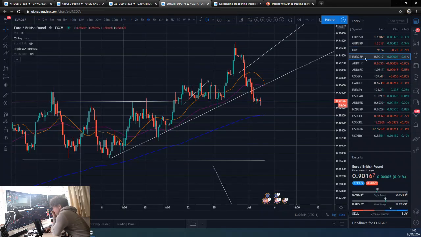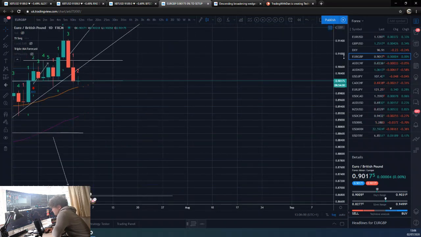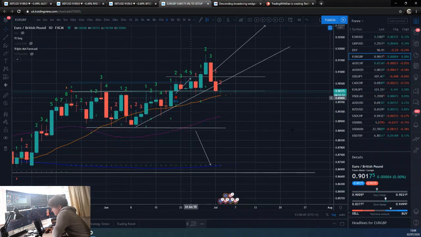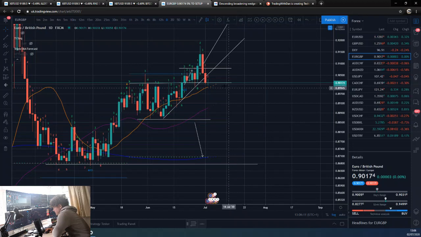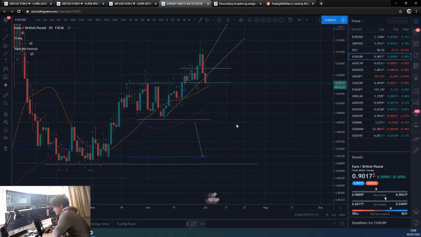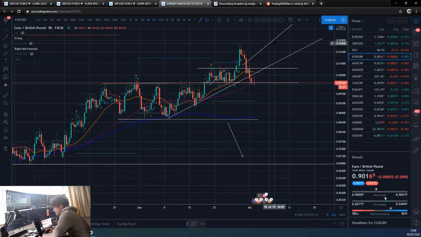Right, so euro pound. Let's have a look how these are doing. So we've got a trend line that we've dropped out of on the daily. Nothing really TD wise, but we've got a good daily moving average posture. You would expect this to get caught by either the 21 or the 50. If I had to pick one, I would say the 50, sorry, 21. But yeah, we'll have to see how this plays out. I wouldn't be looking to necessarily short this, although we are below this level. If we do close below here in the 21, so we close around here, then yeah, I'll target the 50. But nothing TD wise.